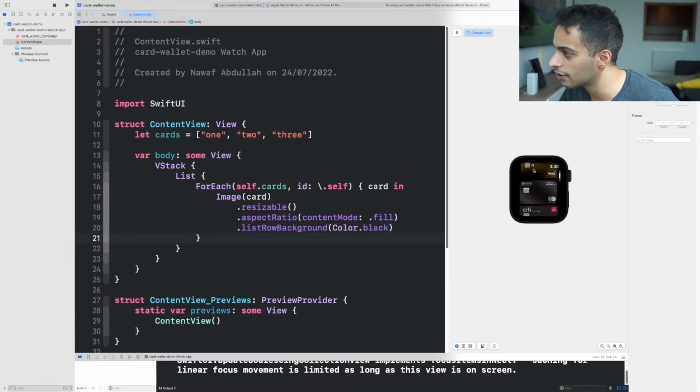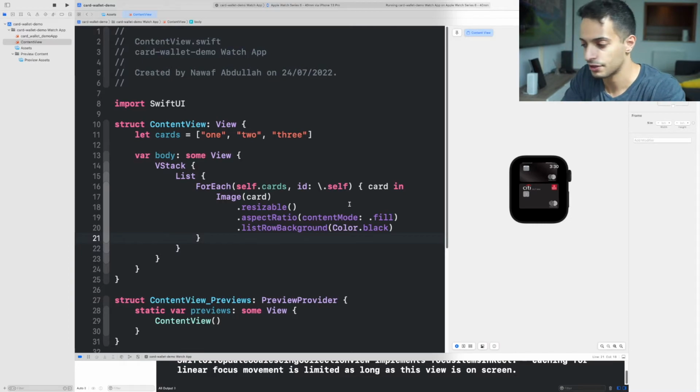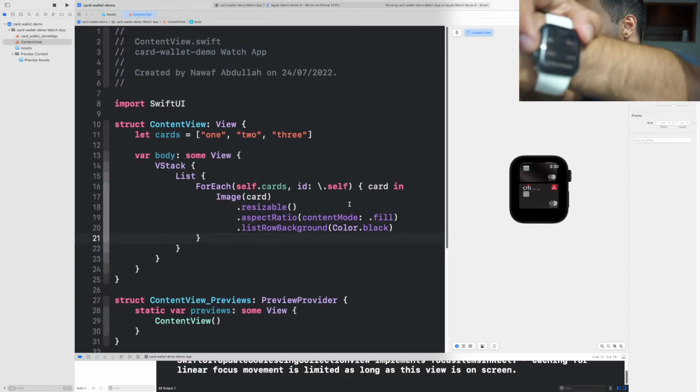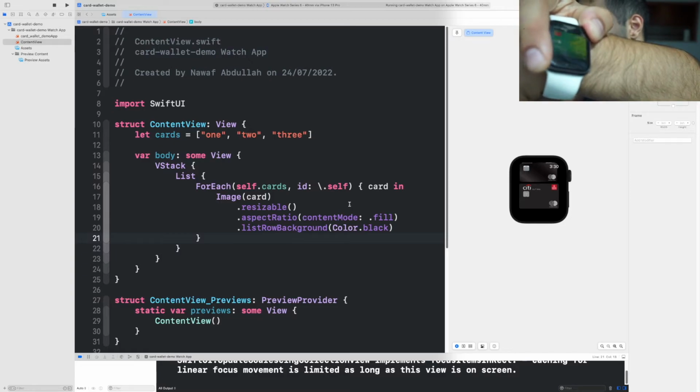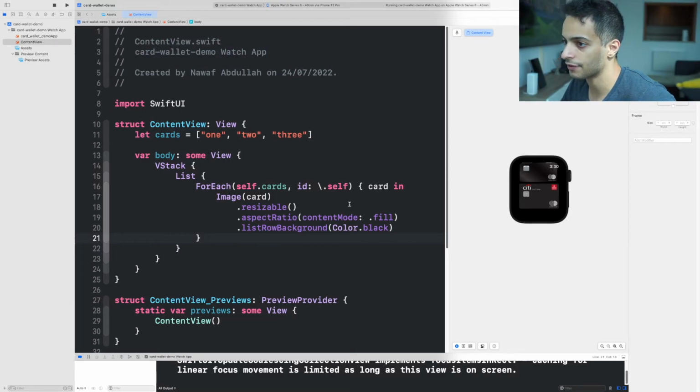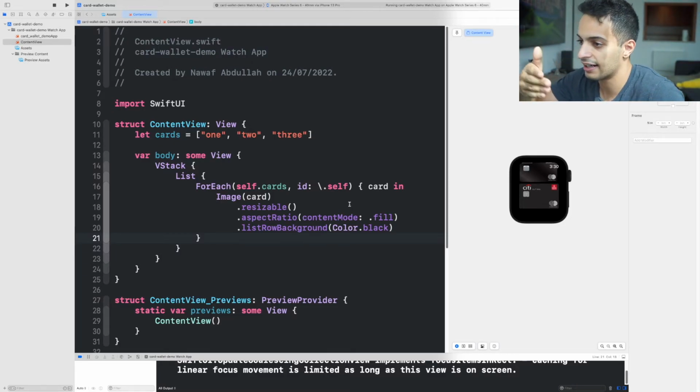Now this does not look the same type as the list that we have over here in the WatchOS app. Look at this. The style in the WatchOS app is different in the sense that the selected item is zoomed more toward your face, while in this list everything is flat.